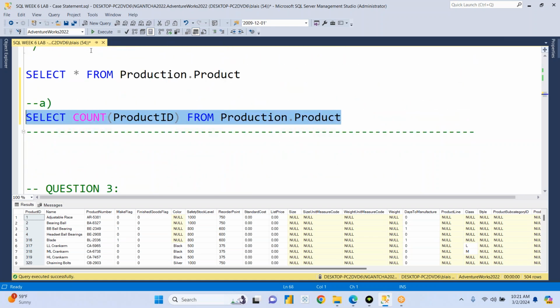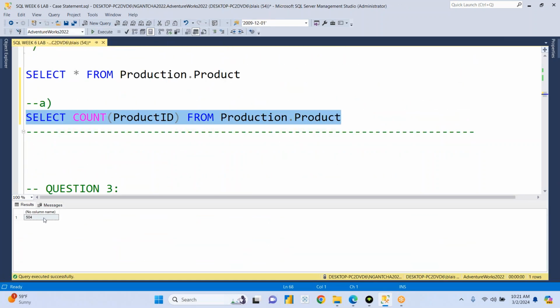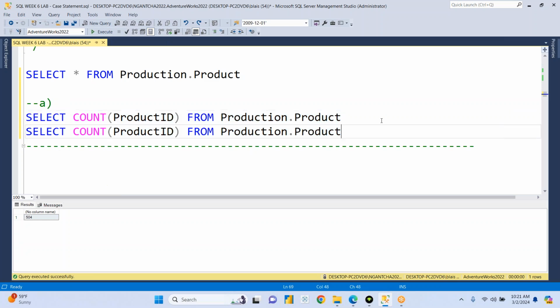If I execute this, this is what we get: number of products, 504. Some other persons will solve this by putting an asterisk. I'm not a fan of this. It's still going to give you the same 504 right there. I rather prefer to target a column and do the count on it.